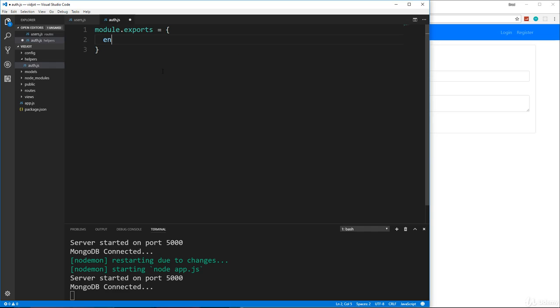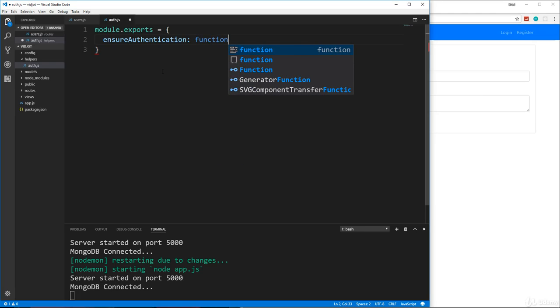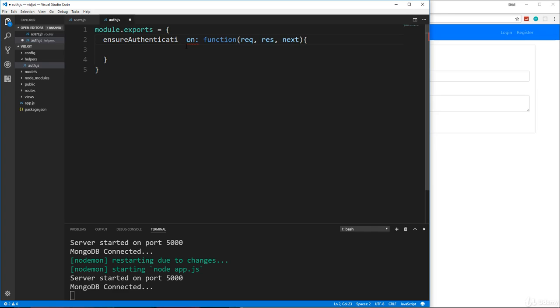And we're going to say ensureAuthentication and set that to a function. Okay, and this is going to have access to req, res, and next. And inside here, actually this will be ensureAuthenticated, not authentication.